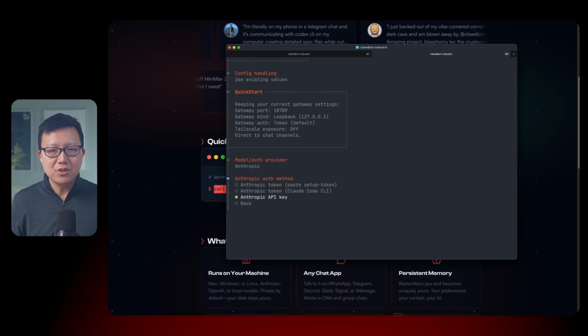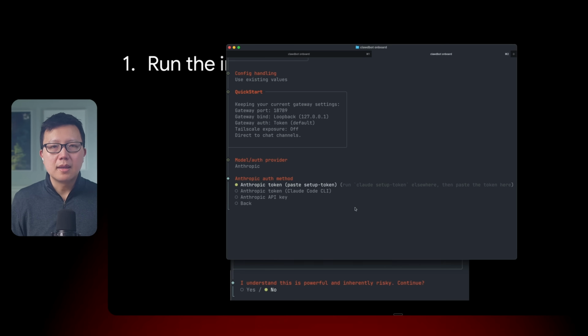And there's 3 different options to set up Anthropic. Now, if you're like me and you already pay for Claude Pro or Claude Max, the right option to pick is the middle one, Anthropic token Claude Code CLI. Okay, if you pick the API key, it's basically going to charge you money for every single conversation that you have with Claude. And you can also try using this setup token thing, but I found it pretty buggy and I couldn't really get it to work. So I think the middle one is the way to go.